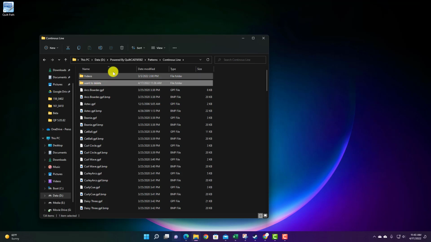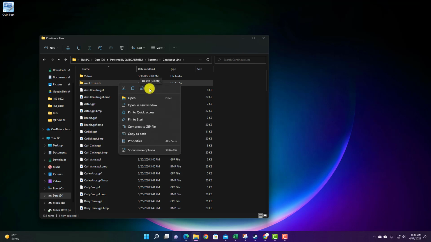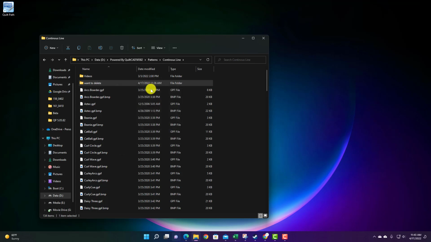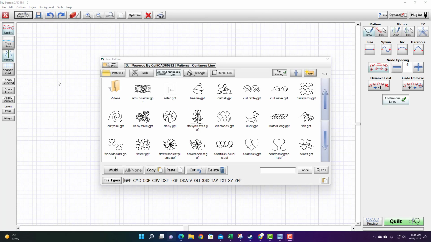So once I tap on it, on Windows 11, you're going to see the delete symbol at the top. On Windows 10, there'll be a Home tab that you can go to, and then you can choose delete. If you have your stylus, you can tap with your stylus holding in the button on the side, and you will get a drop down window, and then you can choose delete. On Windows 10, delete would be actually in the word choices below, but all you need to do is delete this here, and then when you go back into Quilt Path, your folder will be gone.